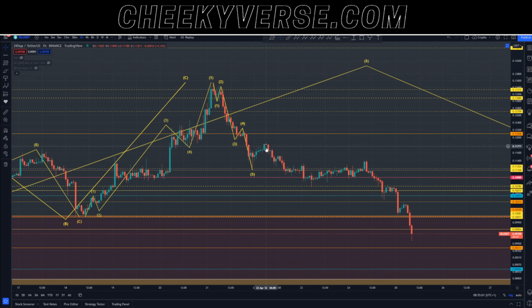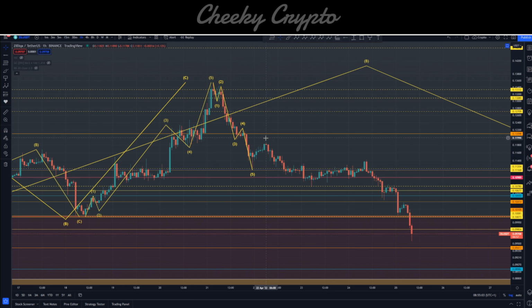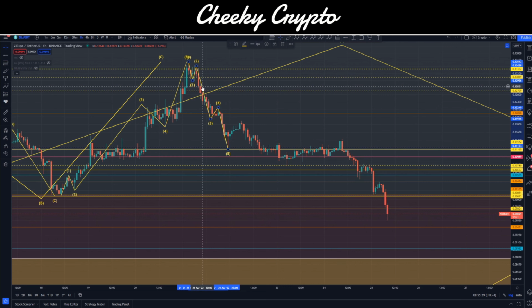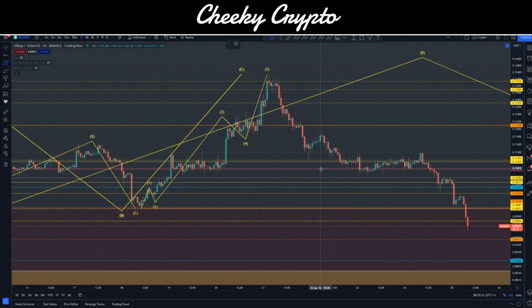Then we have some kind of ABC structure coming up, and we're pointing back down again. But whether we want to call this 5 waves is yet to be, I guess, open to discussion at that point. We also have an interesting move just here. I just want to check one thing before I go ahead and take it. Yeah, you could argue that that is 5 waves there, and then we're tracking 5 here. So I think the whole thing might actually be a much larger 5-wave move. So let me also check that.